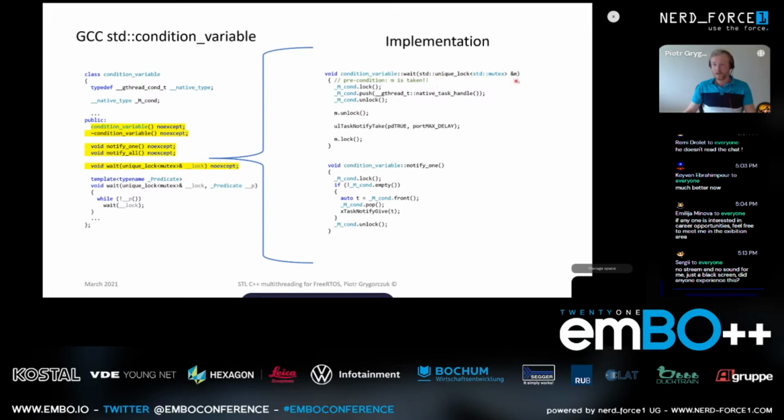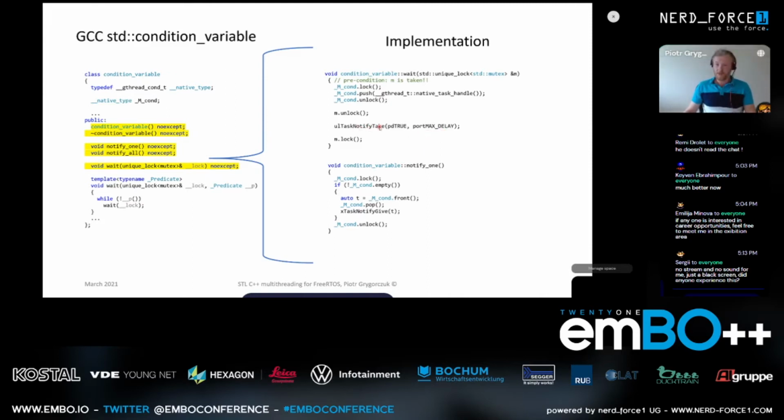So here it is. The wait function just takes the lock, the mutex. The mutex has to be locked already. There's some synchronization access to the queue to push the current thread handle to that queue. And then we unlock the mutex, and we are just waiting for an event with the infinite timeout. The timed wait will differ in that one of the arguments will be time, and we have to convert it to, in this case, FreeRTOS requires ticks instead of milliseconds or other time format, just ticks.